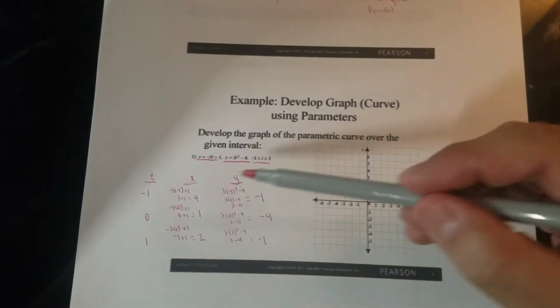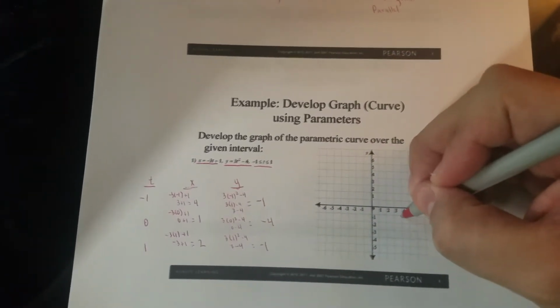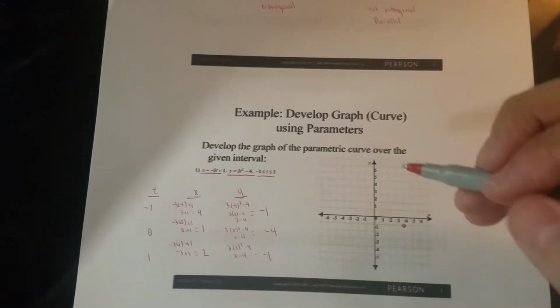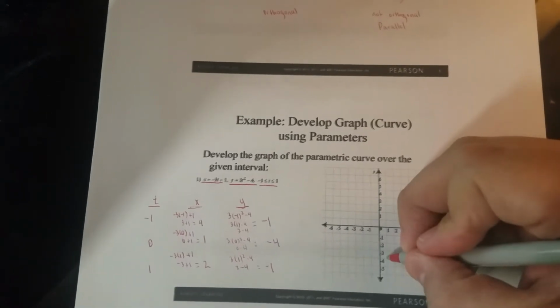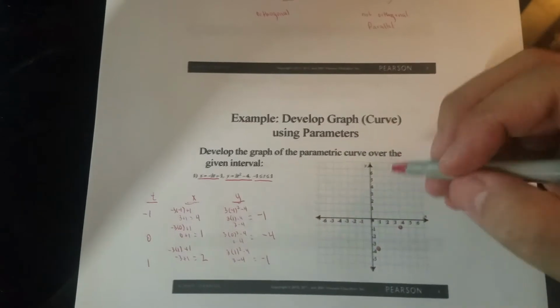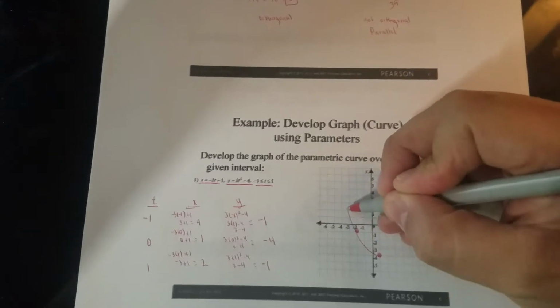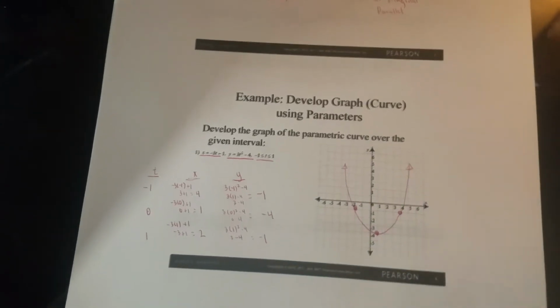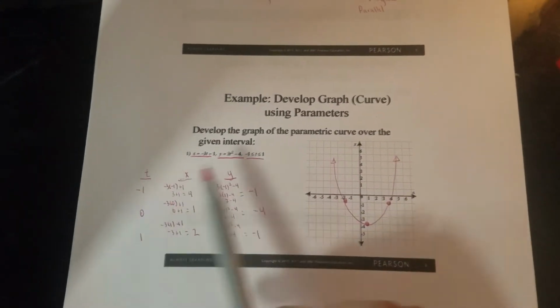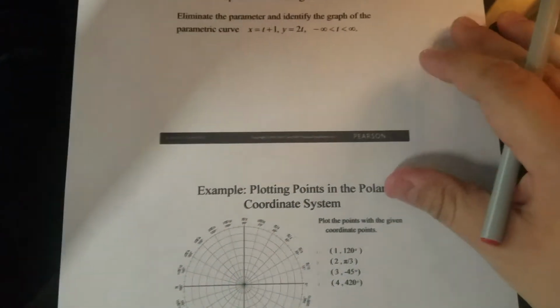Okay, and these are points now. So I'm going to go to 4, negative 1. 2, 3, 4, negative 1. Positive 1 and negative 4, so positive 1, and then 1, 2, 3, and 4. Positive 2 and negative 1, so positive 2, negative 1. And if I connect these, that's the way my graph looks. Okay, so all you have to do is plug in the t values and look at your boundaries here, so you can see what they are.